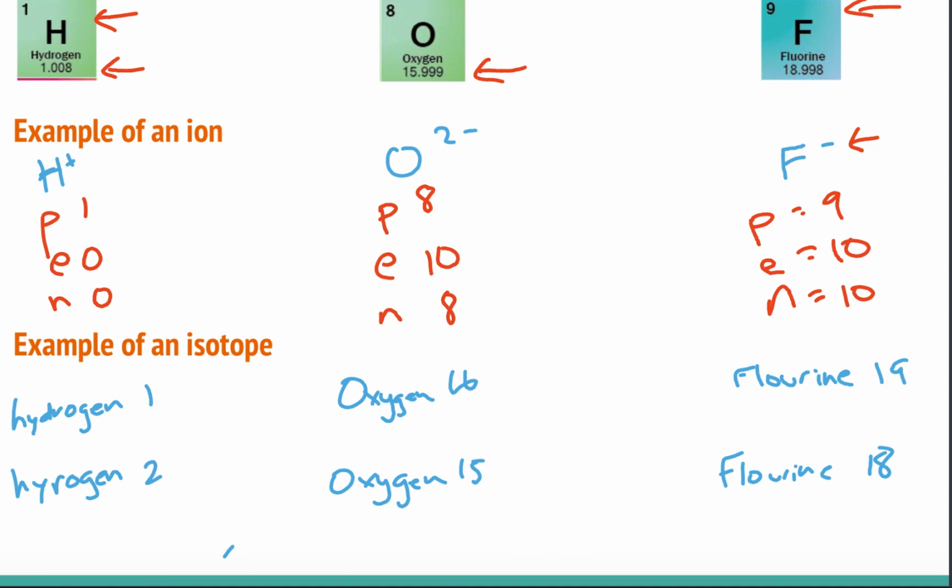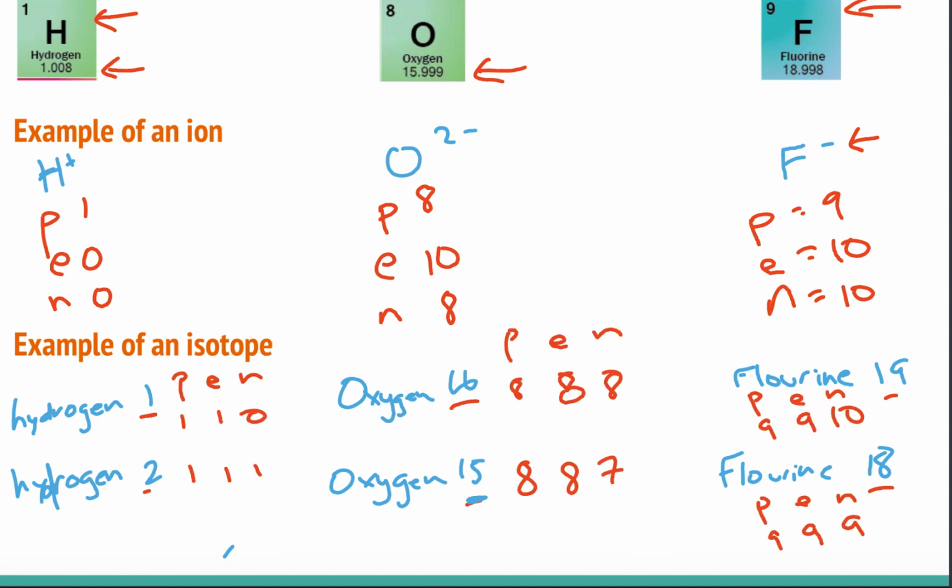Okay? Now, isotopes are just different mass numbers. So this has a hydrogen mass number of 1, and a hydrogen mass number of 2. So both hydrogen 1 and hydrogen 2, typo here, they're both isotopes. Oxygen 16, oxygen 15, they're both isotopes. Fluorine 19 and fluorine 18, they're both isotopes. I'm writing this number because these big numbers that come after the name represent the mass number. But let me just write out all the particles so you can see the difference. So you can see here, the only number that's changing is the neutron number between the isotopes.